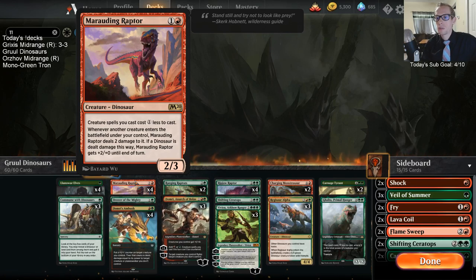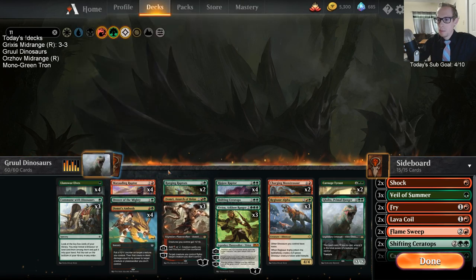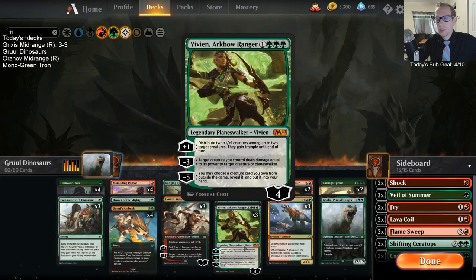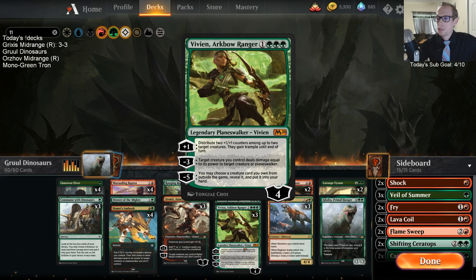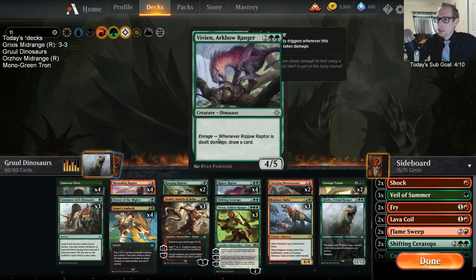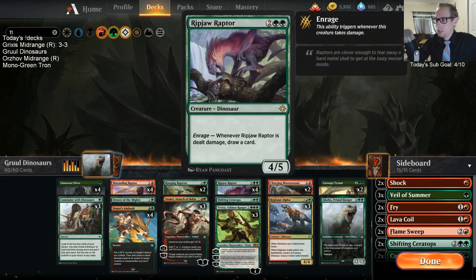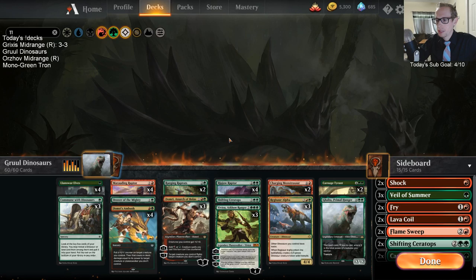Definitely a little different from other dinosaur decks that you've probably seen around. But we're playing cards that I've been really impressed with. I really like Vivien, Arkbow Ranger a ton. This is maybe my favorite card from M20. Probably is actually just my favorite card from M20. Just have absolutely loved this card. And so I wanted to get it in our dinosaur deck to help all these bigger monsters, give them trample and everything like that.